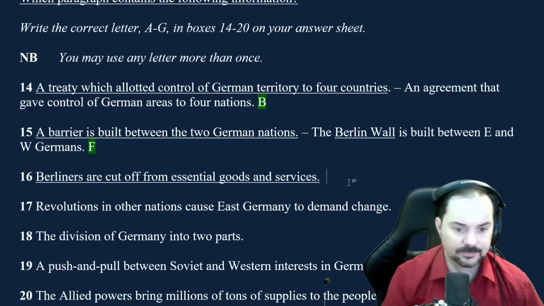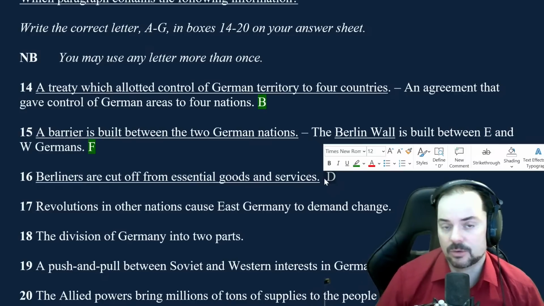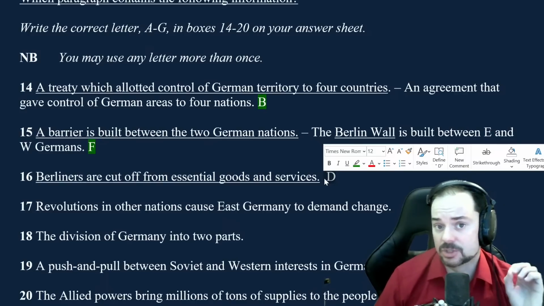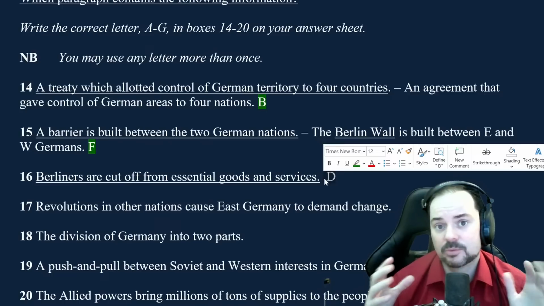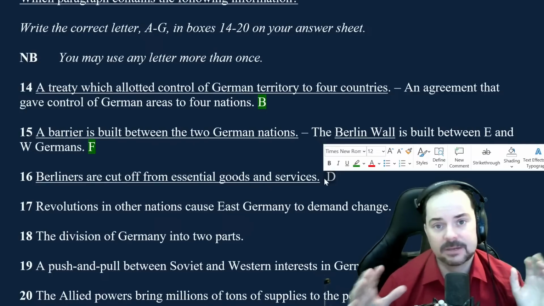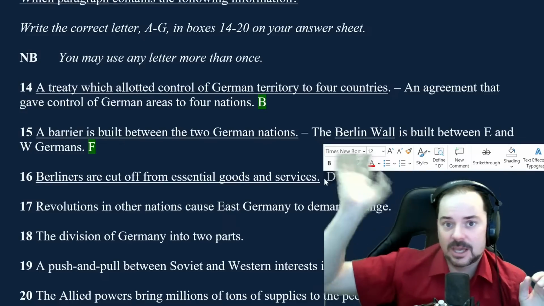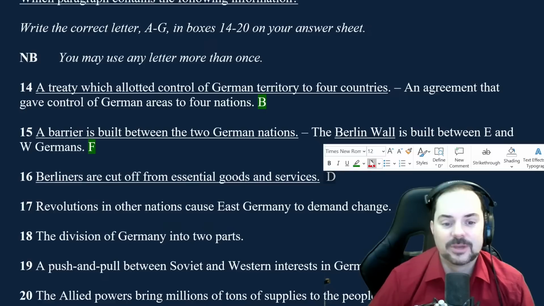Okay, so we very quickly know now that the answer is D, right? Yeah, exactly. And you should not have to skim read the whole passage for that. That should be extremely fast because you're the pilot. You're helping those poor people who are not able to get food and other supplies. You're dropping it in from the airplane. You're waving at them. You're like, hey, Berliners, I'm Yanni. I'm here to help you people.